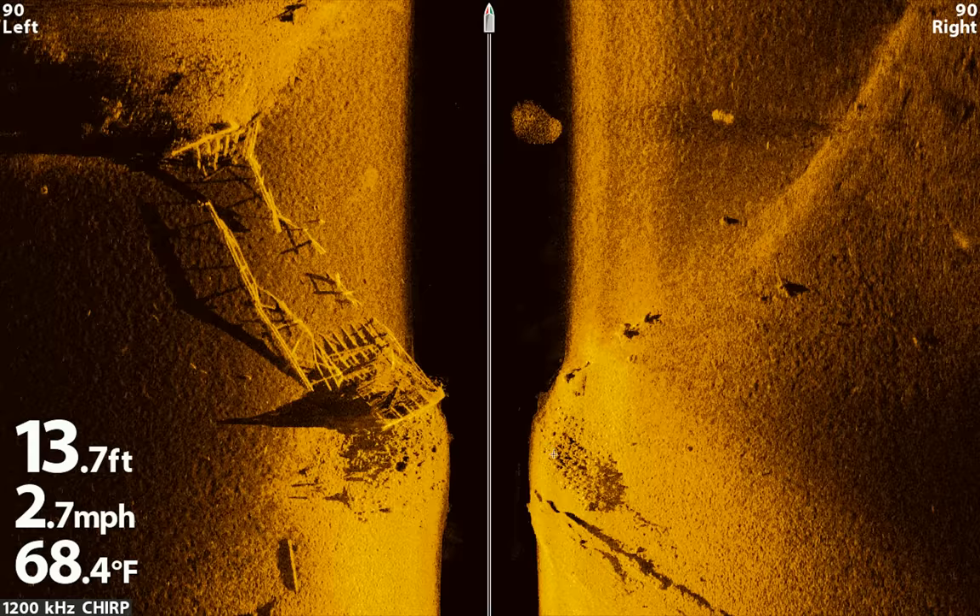It looks like we might have a rock bed or a lot of rubble on the bottom right here. If you take away all of those shadows you probably wouldn't be able to make out any of that. Looking off to the left, you've got a pretty dark piece of bottom — to me, what I'm looking at there is a depression. This is lower bottom than the rest of the area; this section is kind of built up, and this dark area is a depression behind it.